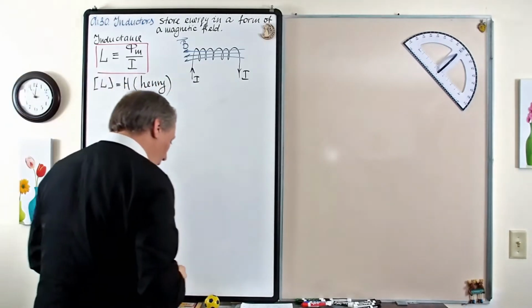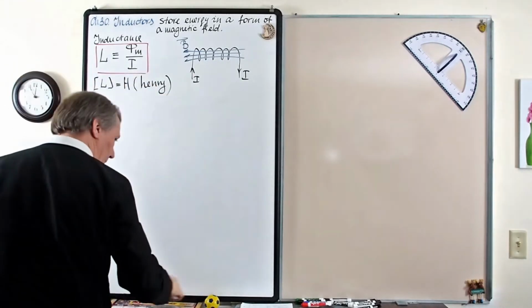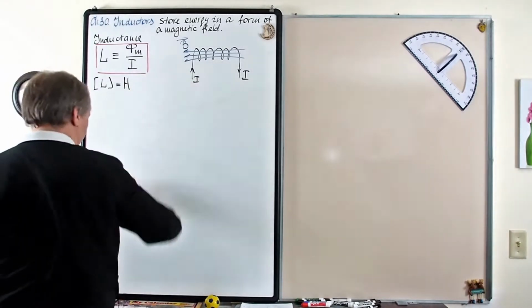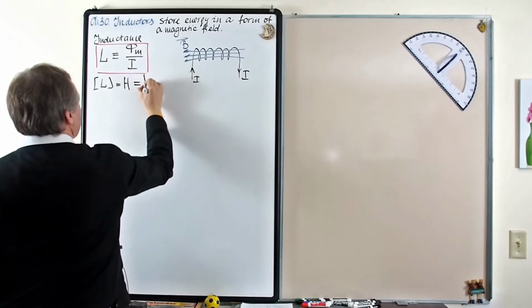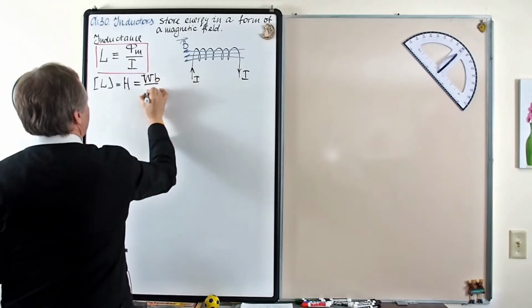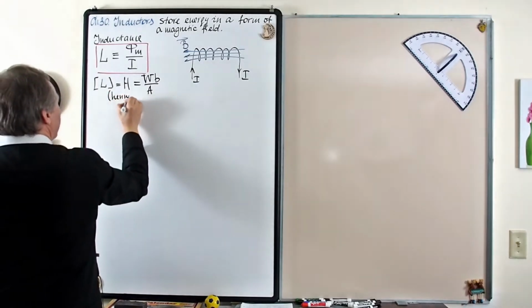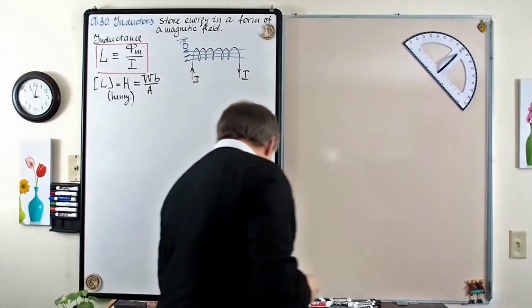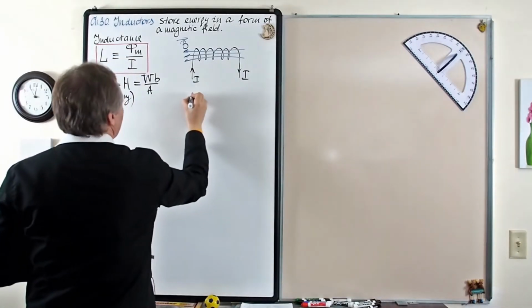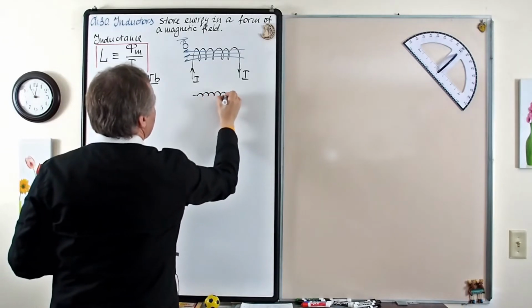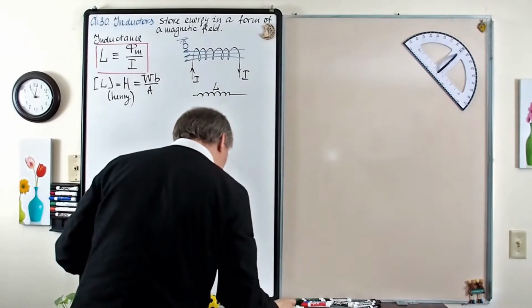Henry, right? And of course, what is inside of Henry? You know what? I probably should write underneath Henry, right? So what is inside? It's Weber divided by amps. Weber divided by amps. So that's what, and underneath I will write Henry. Okay, so special unit. Now the symbol of the inductance, right? It will be something like this. So that's the symbol of inductance in a circuitry.